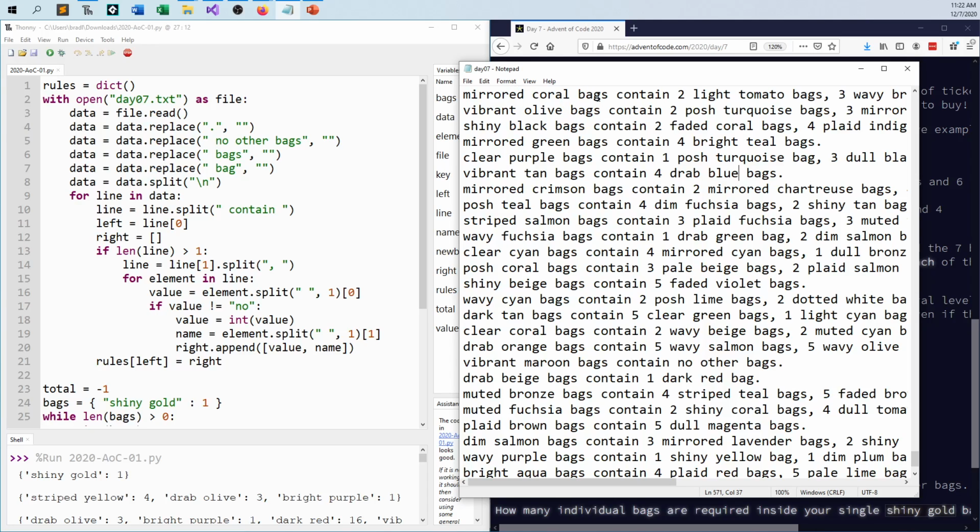and names minus the word bags. And I got rid of no other bags. In my case, there's actually nothing when it says there's no other bags. This is eliminated from my dictionary. It's not in there because it's a dead end. And so when I go to look for it and I can't find it, well, I'm done. There's nothing more to do. So there's no reason to have it 0 of something, because then it's going to look for that something and continue on. So I have my dictionary.